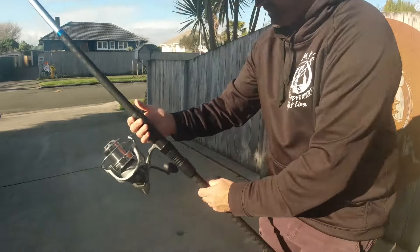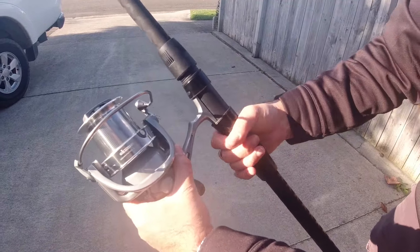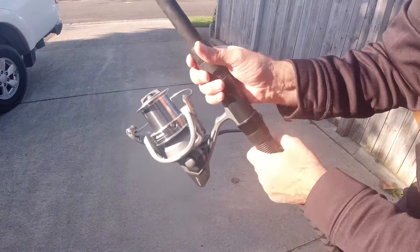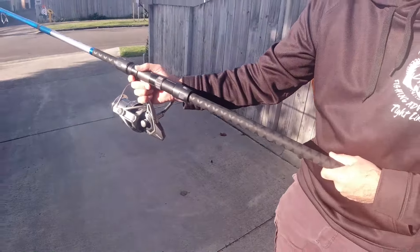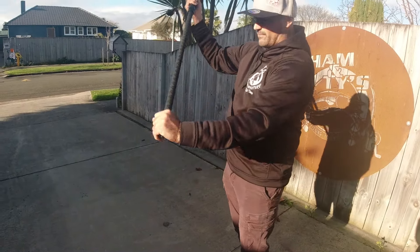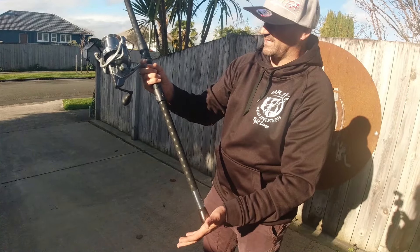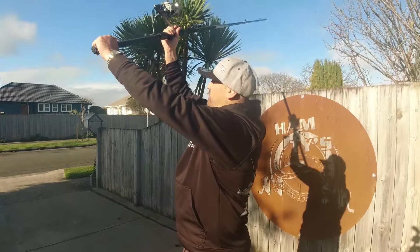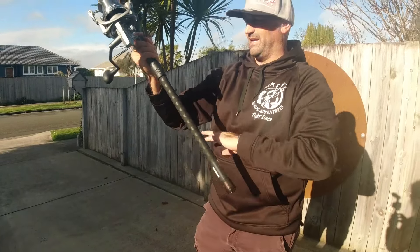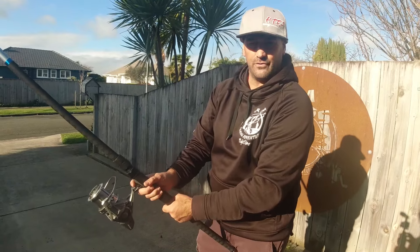So if you look at this bit here, your reel seat's in this piece. You undo that bit like on a normal rod for the reel seat. The top and bottom clamps — if you loosen those off, unlike any other rod on the market, if I want a long butt I can move it up so this section is really long. When I'm casting on land I can get a good whip with a pull-down action. If I'm in the waves and wading, I can bring it up — that's how I have mine set. So I can hold it higher out of the waves and do a massive cast without getting drenched. That's what I like about the MD. We'll tighten this up, line it up with the eyes, and then I'll go through how to spool the reel.